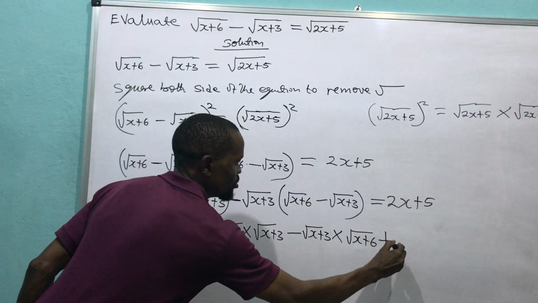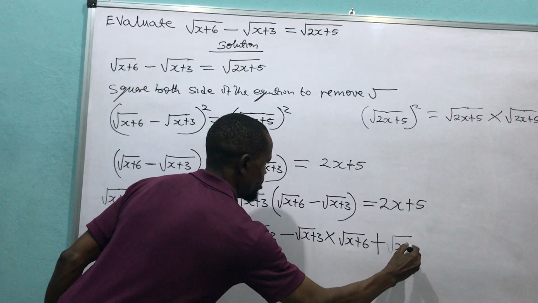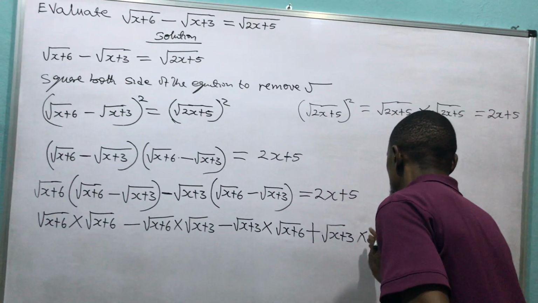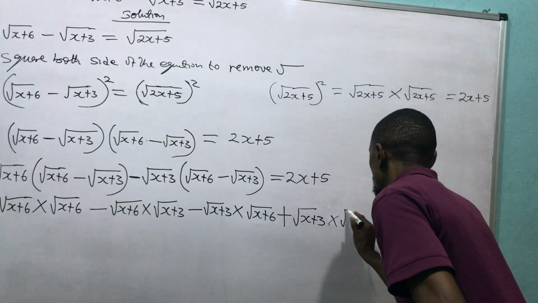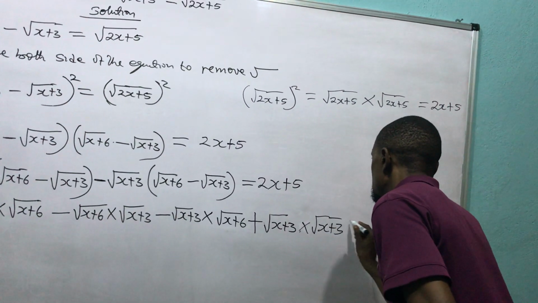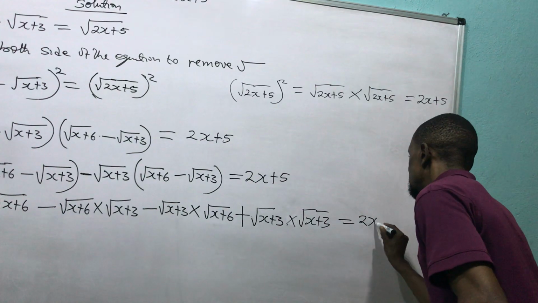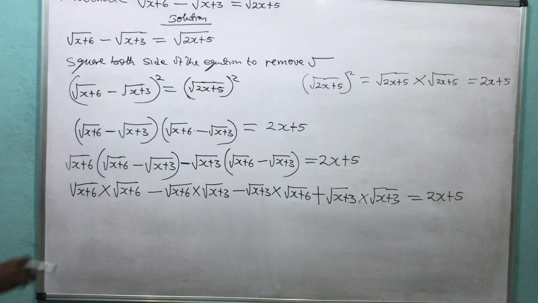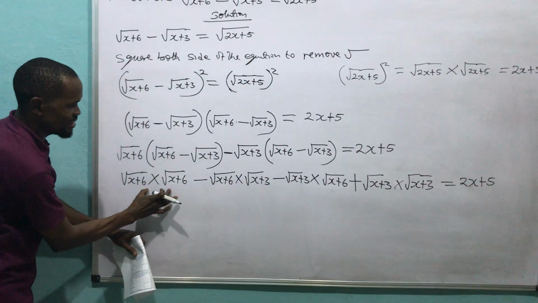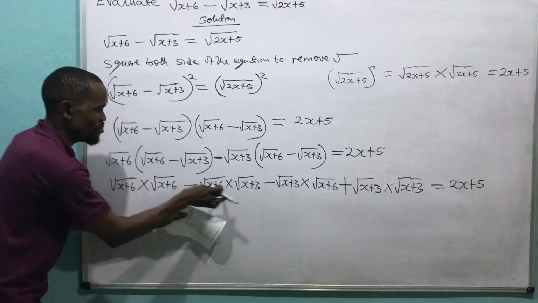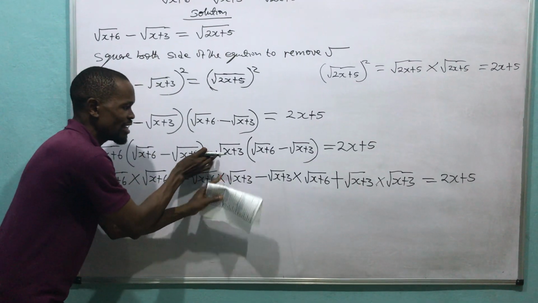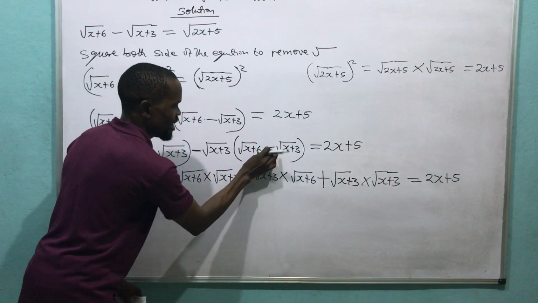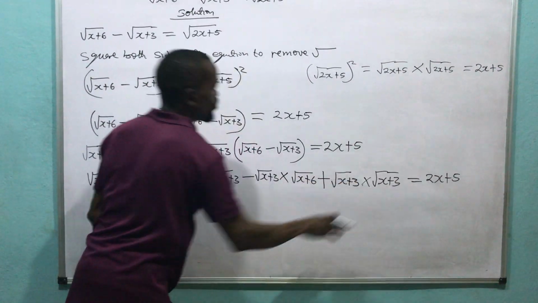I want to take this to say the root of x plus 3, multiplying roots, multiplying root of x plus 3. And it is equal to 2x plus 5. Are you getting what I'm talking about? This one multiplied this, he gave me this, minus, look at it. He goes and multiplies this, he gave me this. This one carries minus, multiplied this, he gave me this. He carries minus, jam the minus again, it becomes plus, gives me this, and it's equal to this.